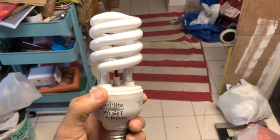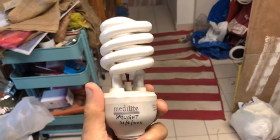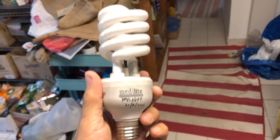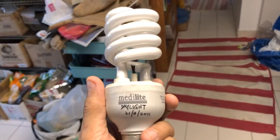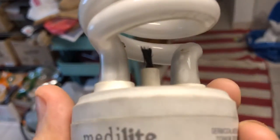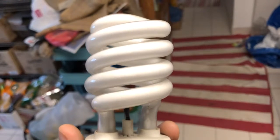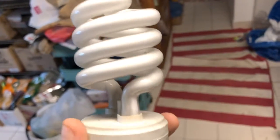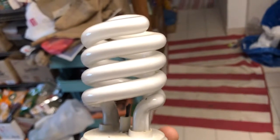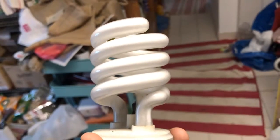So I just took it out to take this video and give a testimonial to Soma Medical's MEDILITE, which is an excellent device for purifying the air through negative ions. So it makes negative ions not just from this black wick that you can see there, but also the bulb itself is coated with nanoparticles of titanium dioxide. And when the light hits these nanoparticles, there's chemical reaction and it gives off negative ions.